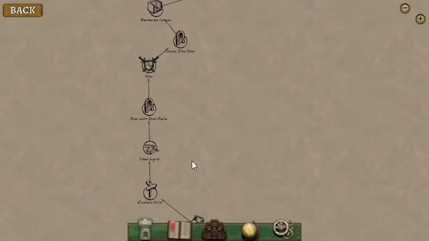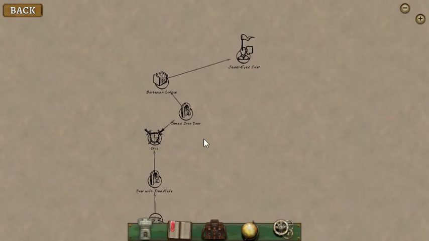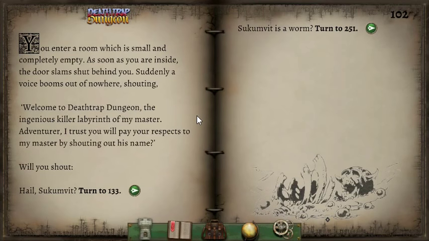Okay, I'm looking at the map here. So far we're continuing to go north. Went a little bit to the left, and then went back to the right. Went to the left again, now we're back much further right. Okay. Alright, let's open the door. I don't hear anything. Okay. Hopefully there's no monster behind there, but... Okay, let's open the door.